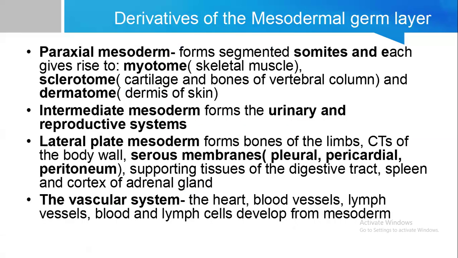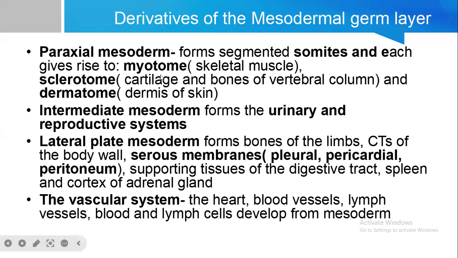Then for mesoderm, remember we said we're going to specify mesoderm into paraxial mesoderm, intermediate, and lateral plate mesoderm. Paraxial mesoderm is mostly going to be touched when we talk about development of the musculoskeletal system. But what I want you to know for now, as an introduction, is that it forms segmented somites, which start to form in the third week of development. And these somites can help determine the age of that developing embryo, right?